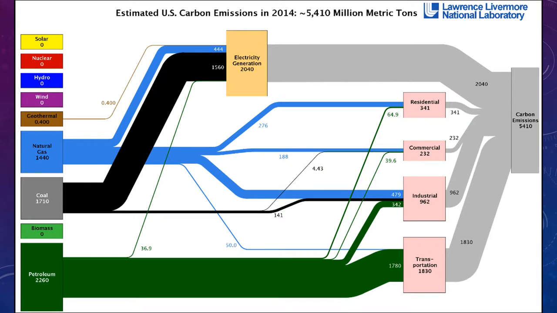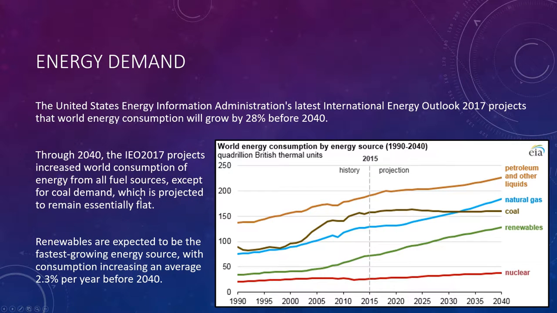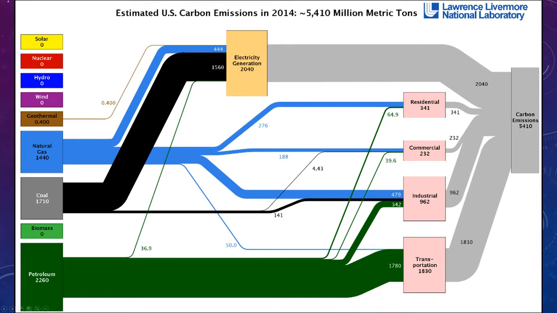Looking at a breakdown of carbon emissions by energy source, petroleum and natural gas leave us with large carbon emissions, and so does coal — and these are our three main energy sources. Renewables are coming up quickly and have no carbon emissions, but we still have enormous amounts of carbon being emitted. The most troubling influence of human affairs on the biosphere is the consequence of burning fossil fuels — natural gas, petroleum, and coal — in automobiles, airplanes, power plants, and even when we burn forests for agriculture and cooking. Our goal should be to reduce our reliance on natural gas, coal, and petroleum.